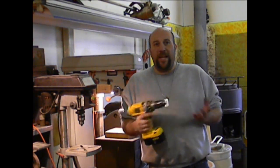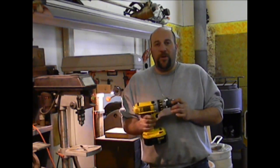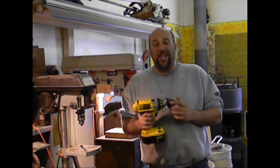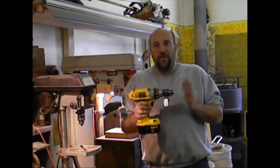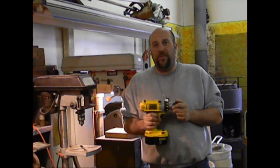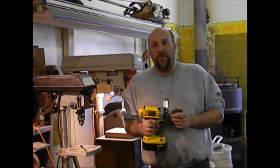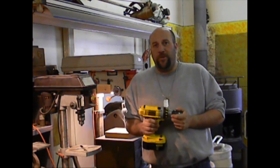A lot of people have access to a cordless drill or an electric drill, but if you're doing precise work where you need to get bolt holes to really line up, you don't want to use something like this. If this is all you have, you've got to work with what you've got. But if you're planning on doing metal fabrication professionally and offering your services to other people, you're going to want to upgrade to a drill press.